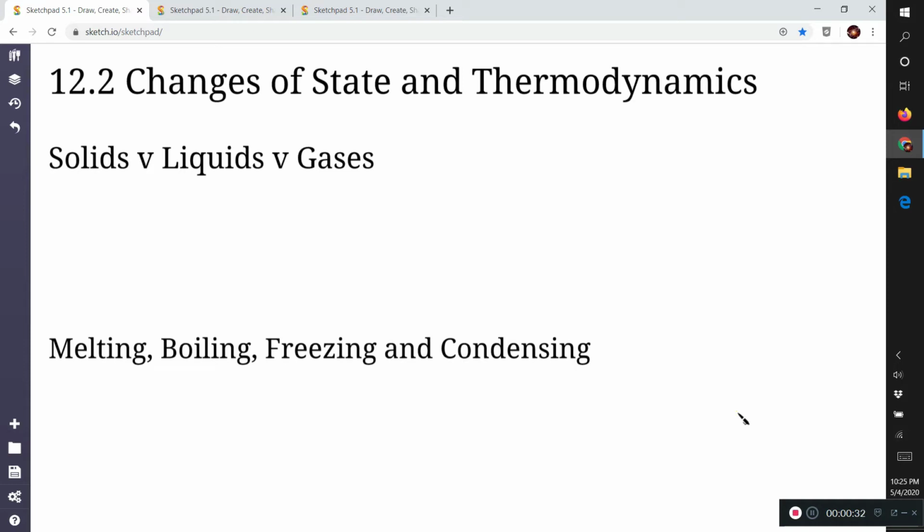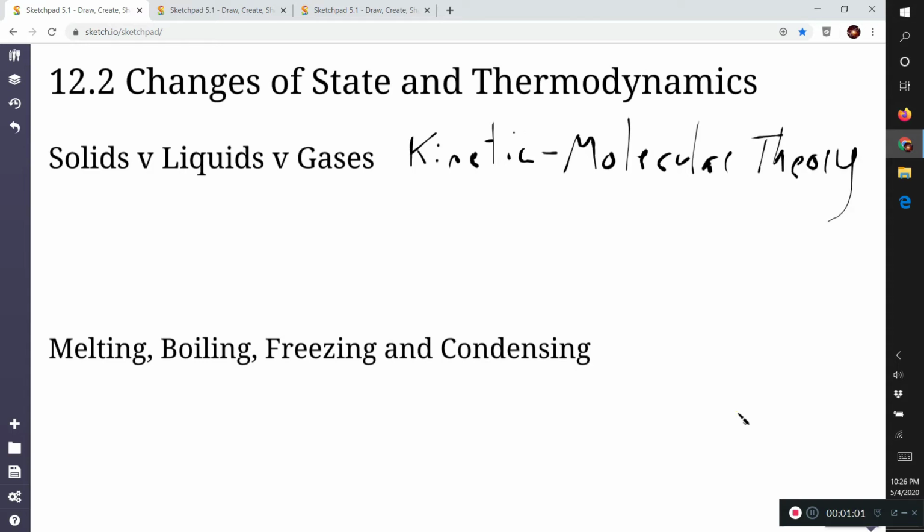So let's talk about the particles. We know that things typically transition in our experience. When we think about water, ice is a solid. When it heats up, it becomes a liquid. When it heats up further, it becomes water vapor as a gas. So real quick, a discussion of what's called the kinetic molecular theory, and how this explains that. The kinetic molecular theory says that all particles are moving.